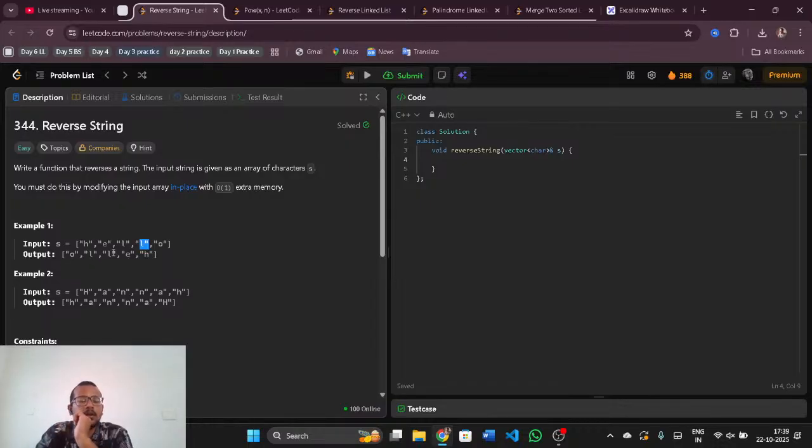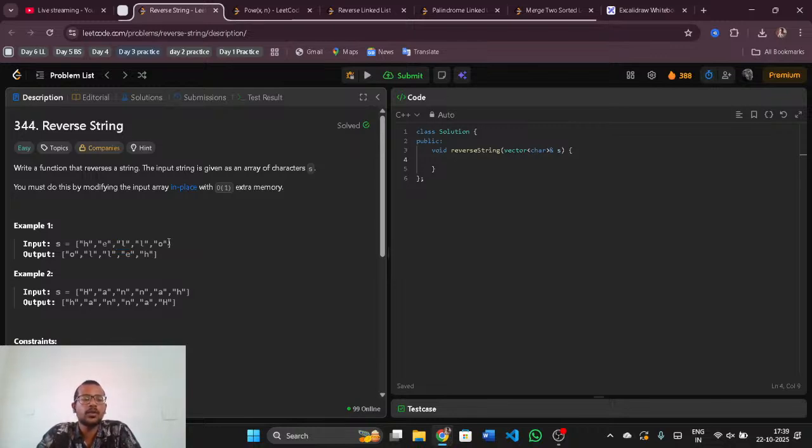Okay. What I thought about this problem is firstly, when we get to the middle character L, we should not do any changing, right? We need not reverse it.